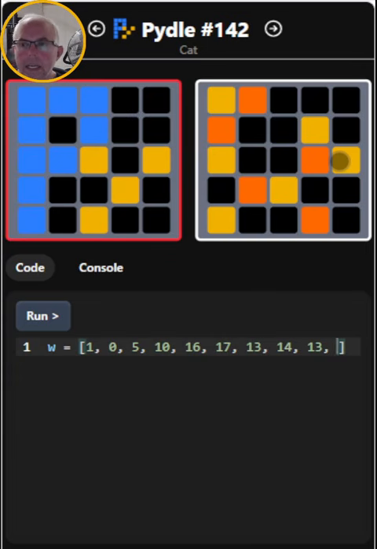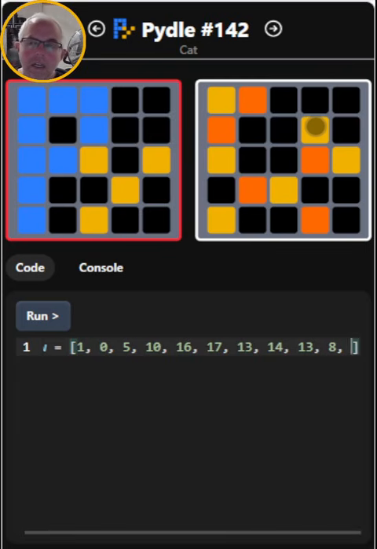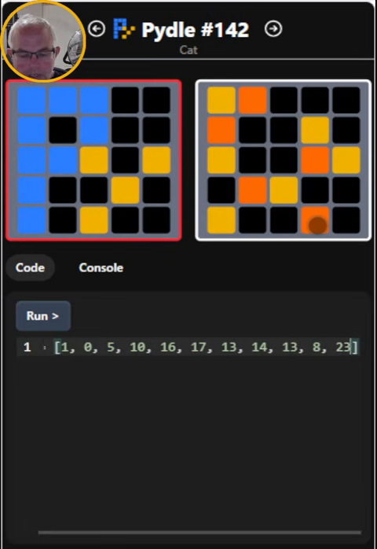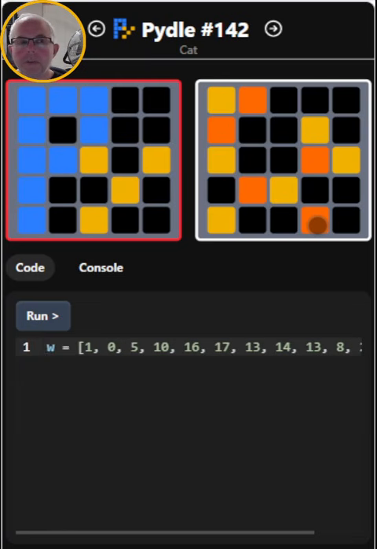Then that one's 8. It's yellow. So the next orange one is 23. And then 20. Okay, it doesn't matter what the name of the variable is. Can't remember why I picked W.